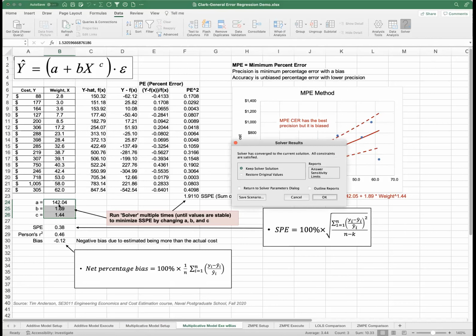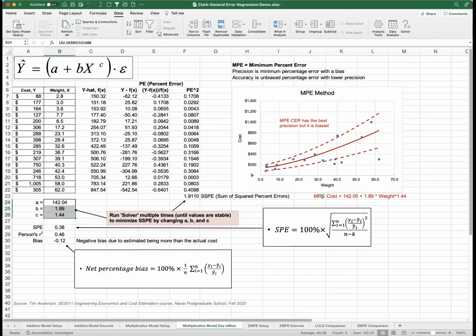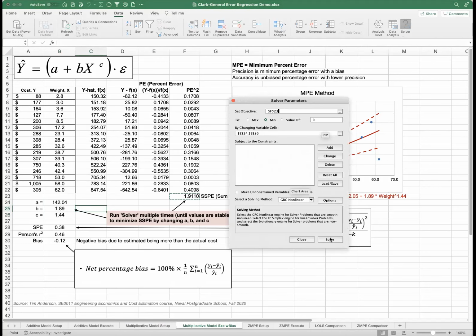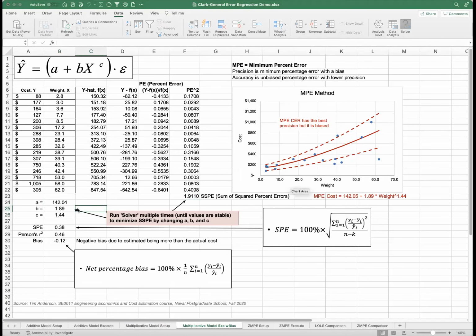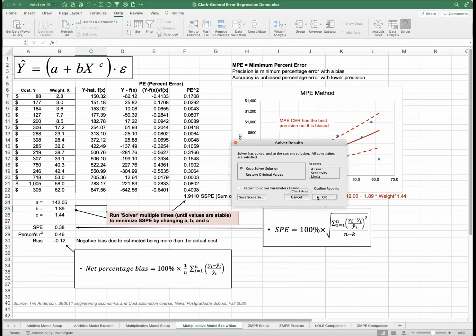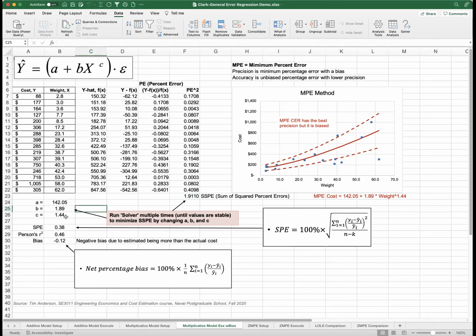So it came up with 142 for A, 1.98 for B, and 1.44 for C. Great. Will it change again? So we're going to run one more time just to see if it's become stable. So we're running it. Will these change? Nope. Okay, we're done. The values didn't change, so we're at a stable state for solver.